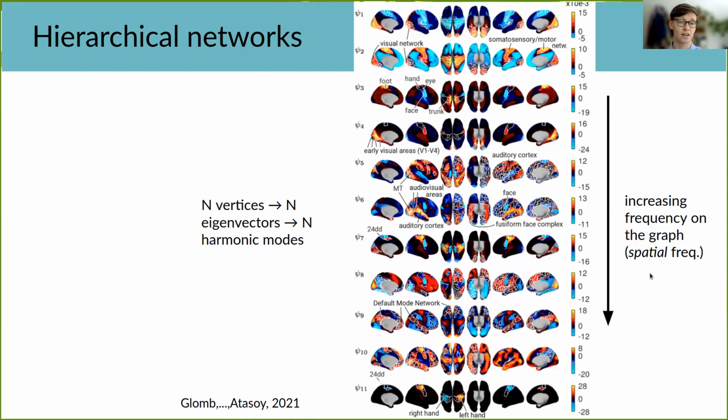So just like in sine and cosine waves, we are talking about a kind of frequency, but be careful because it's not a temporal frequency, of course. We're not talking about oscillations in time, but about a spatial frequency on the graph. And it's not so easy to see because this graph is, of course, not regular, not regularly spread over the surface, but it's this functional graph that I showed in the beginning. But you can still imagine this equivalence to the swinging rope, which is also a shape in space, right? So they are ordered by increasing frequency.